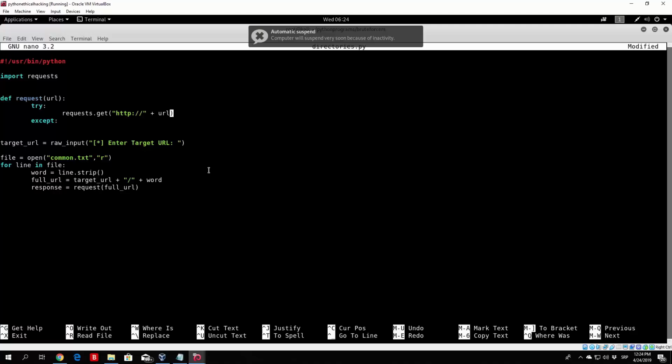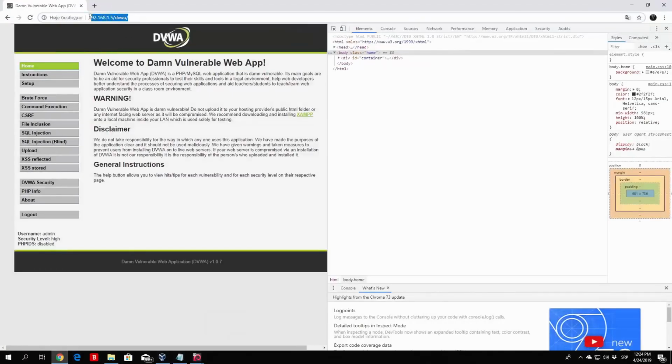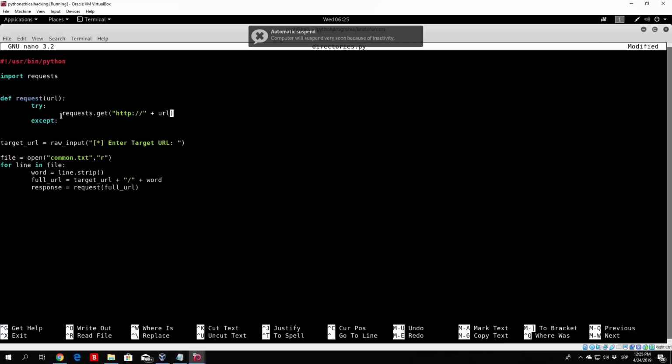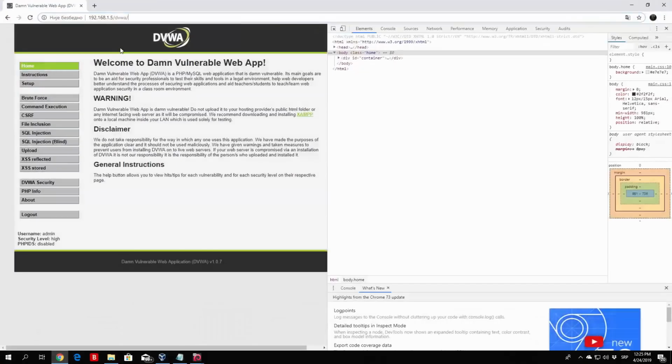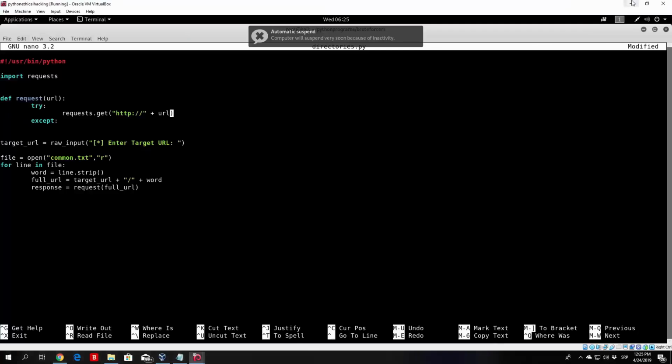Now the reason behind this is basically, for example, if the user just copies this part right here, which doesn't contain HTTP, it will not be able to actually connect to that web server. So what we need to do is either the user of this program needs to specify in the raw_input function the full URL with the http://, or if they specify just this link right here, we need to add the HTTP ourselves to that code.